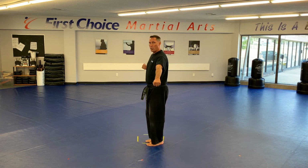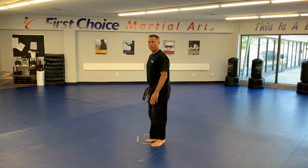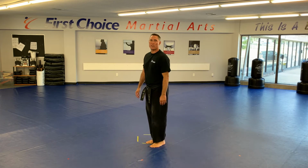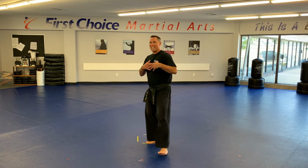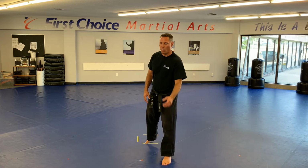You're gonna take your right foot, you're gonna step forward. We're gonna do a Shudo today with a flat foot. So what that means is we're not gonna step on the ball of the foot and pivot it. We're going to step and have that foot pivoted already. So there's advantages and disadvantages to this. Without being able to turn the hip, you might lose a little bit of power on a Shudo, but because you're using the step, you're gonna regain some of that power with that momentum of stepping forward.